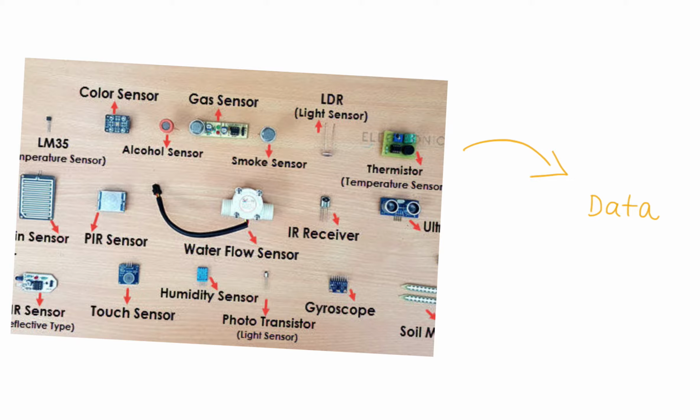Our laptops and computers right now are not connected to these sensors directly, but you can connect them. I'm not going into each of these sensors, but you can have color sensors, gas sensors, alcohol sensors, water flow sensors. But the bottom line here is not that you have to deal with these sensors in detail, but the concept that these sensors will give you data, and this data is something you would use for your artificial intelligence projects, right?